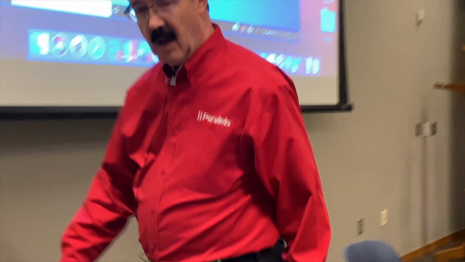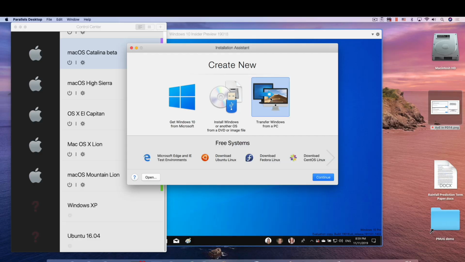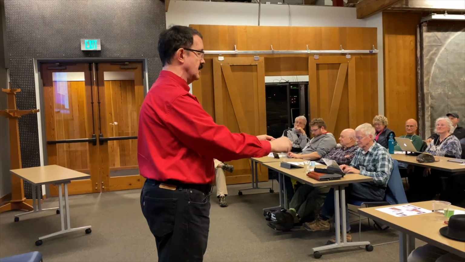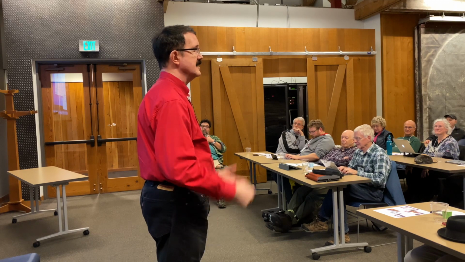Yeah, when you said you pointed at the machine and sucked it in, I mean, your Windows transfer thing works for really old ones too? It works for a running PC. So if I go to here and I say, transfer Windows from a PC to this, you have to go to that hardware PC and install a little piece of software on it so we know which one of the 14 machines you've got running in your home to suck into a virtual machine, and it just sucks it all over.